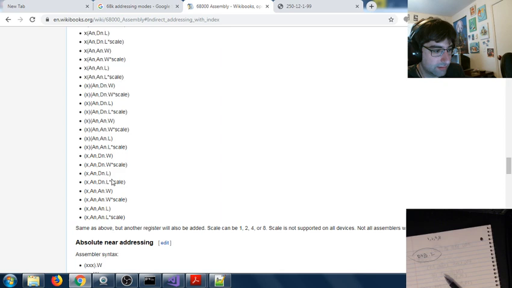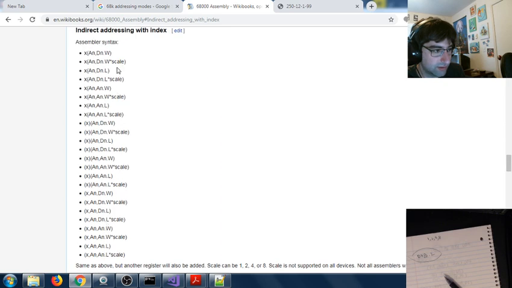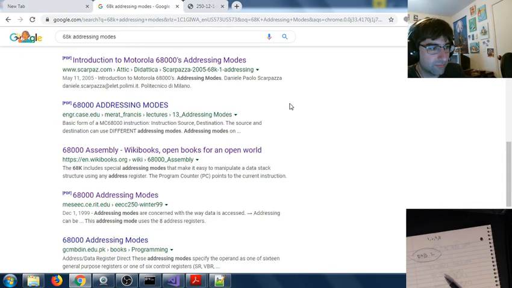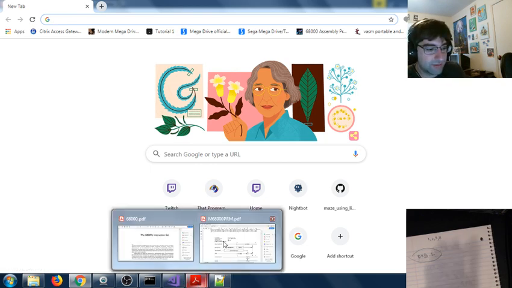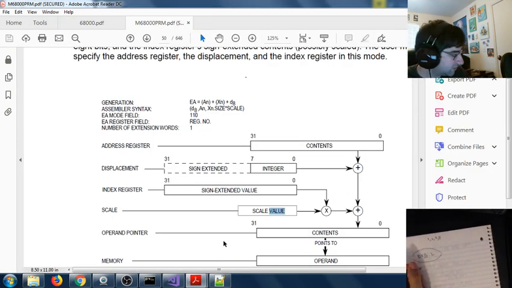An, known as the data register. Dn with W. Okay, they don't have byte here for some reason. I don't know why you have to add that, but okay. Maybe when I'm writing the assembler, I'll figure out why I need it. But yeah, I was right. So if we go here, it's just add.b, an 8 byte, so 16.